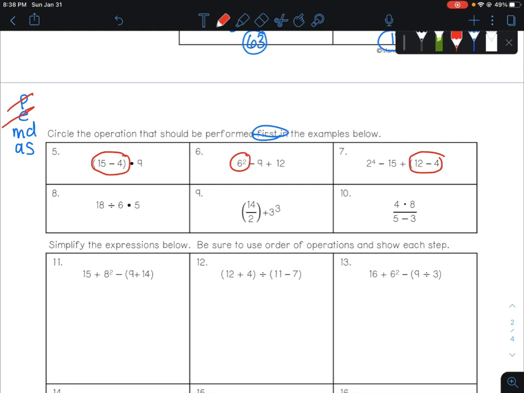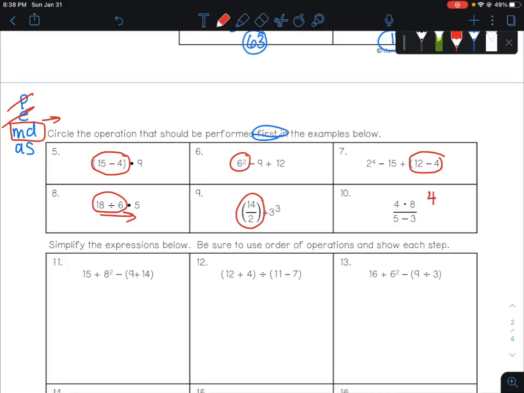Number 8, no parentheses, no exponents, and then I see multiplying and dividing. So remember here, our rule was if you see anything in one of these steps that goes together, you just go left to right, meaning this division actually comes first. Okay, number 9, parentheses right away. And number 10, I don't see any parentheses here. However, because we have this fraction line, there's sort of an invisible grouping that's happening here. We can't do this division until after we've dealt with whatever this top is and whatever this bottom is, based on how this is written.